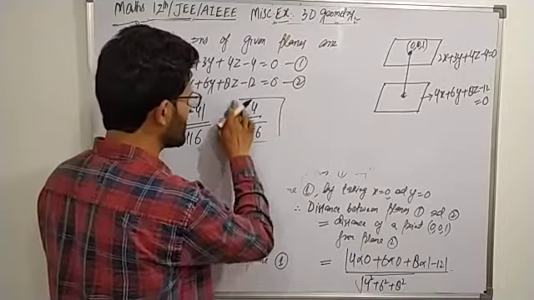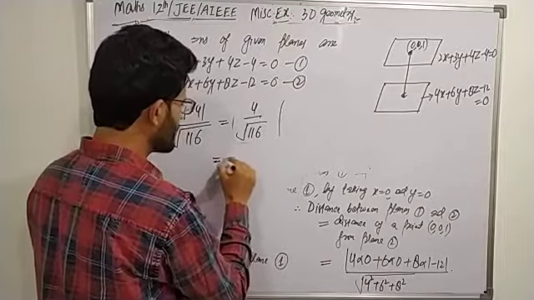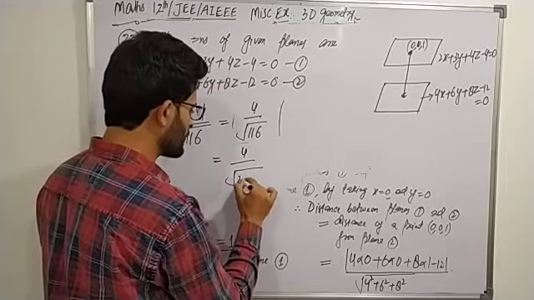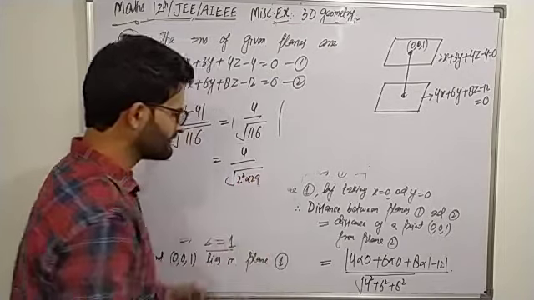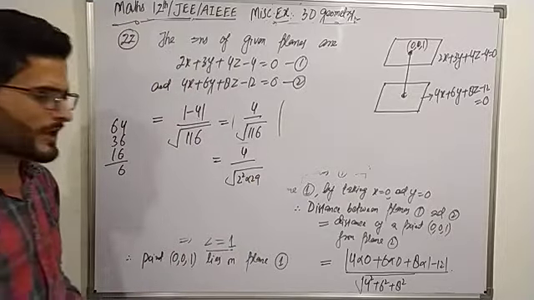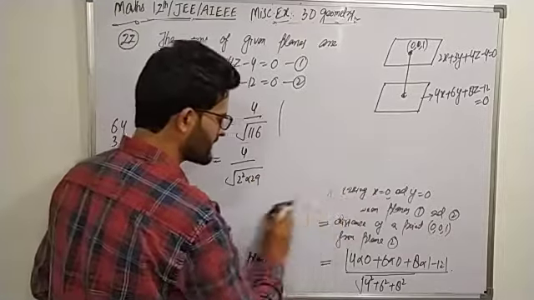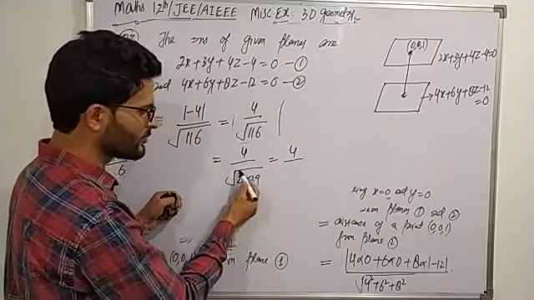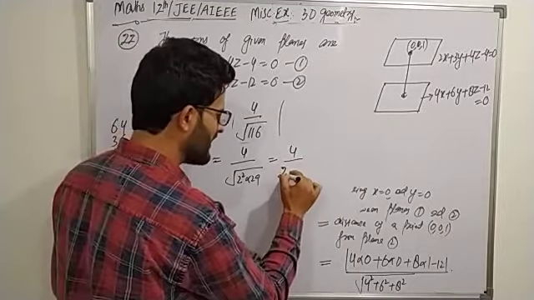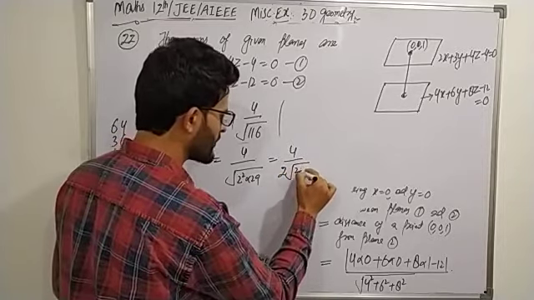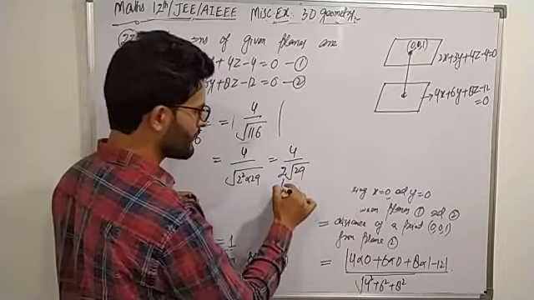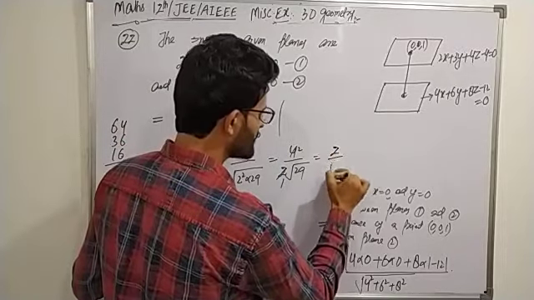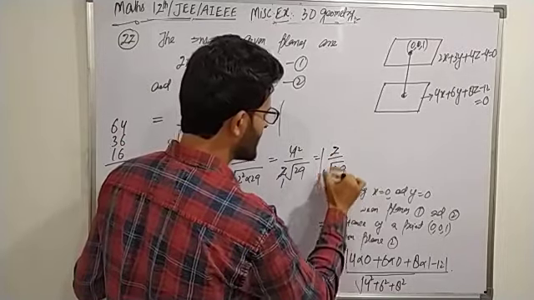You can simplify it this way too. That's equal to 4 divided by square root of 116, which you can write as 2 square into 29. 2 square into 29 must be equal to 116, and that must be equal to 4 divided by 2, the square and square root cancel, 2 remains, comes out of the square root, into square root of 29. Now 2 1s are, 2 2s are, so that is 2 divided by square root of 29.